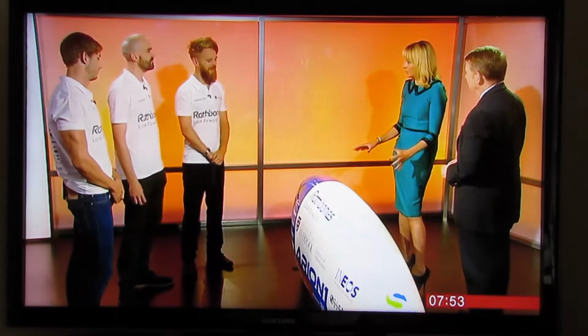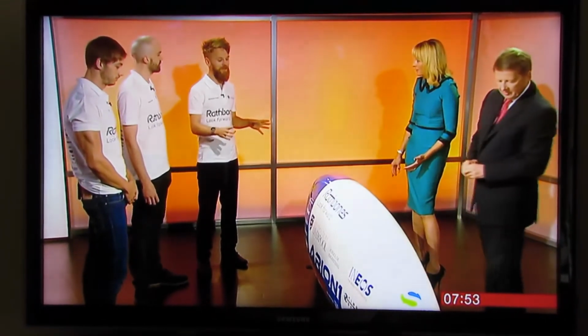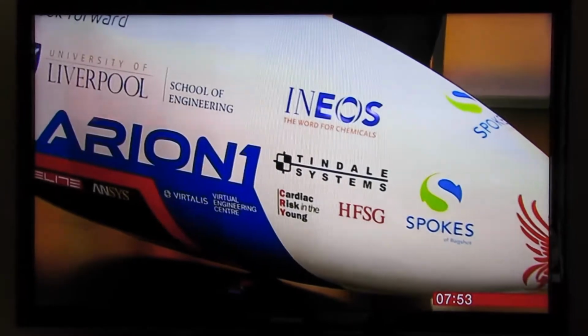5 in total. Okay. Benjamin, this one's not got wheels on it, so where are the wheels, how big, and they're underneath, obviously? That's a good question. So I know it doesn't look like a normal bicycle, but it's got many of the components a normal bicycle has. It's got 2 wheels, it's got some steering, and it's got a seat, and they're all just distributed slightly differently. So the wheels, you won't be able to see them, but they're the 2 things that are touching the ground. We completely cover our wheels to make the vehicle as aerodynamic and as fast as possible.